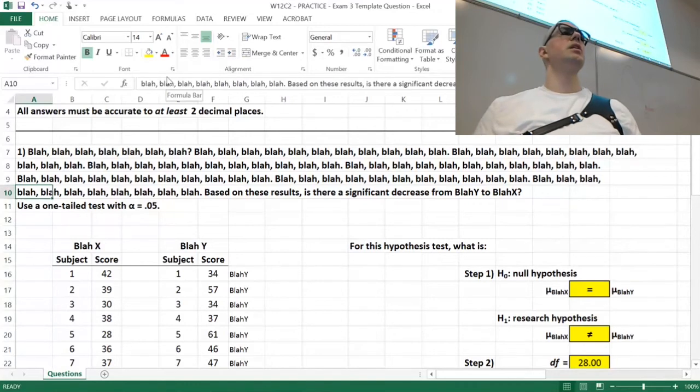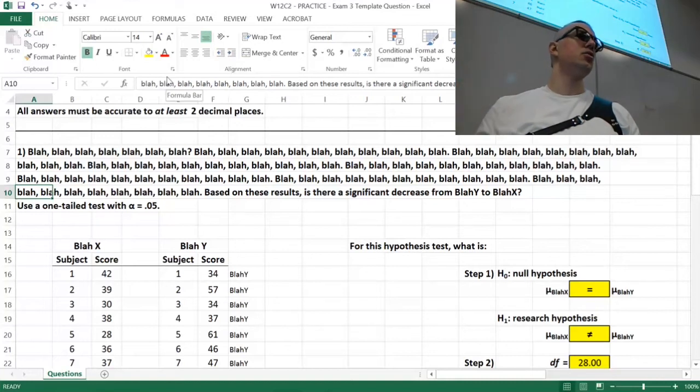Basically, for the one-tailed, you need to decide which of these means should be smaller, if the effect occurs, if there actually is an effect. So if they're saying, based on these results, is there a significant decrease from blah Y to blah X? That means, did it go down from blah Y to blah X?